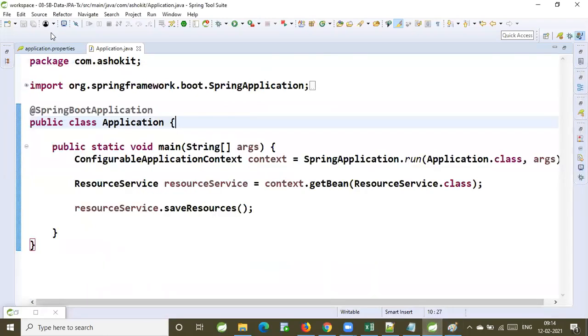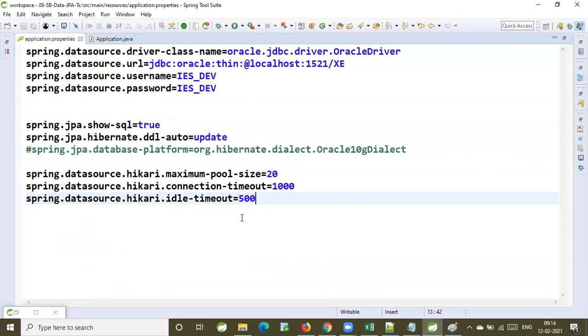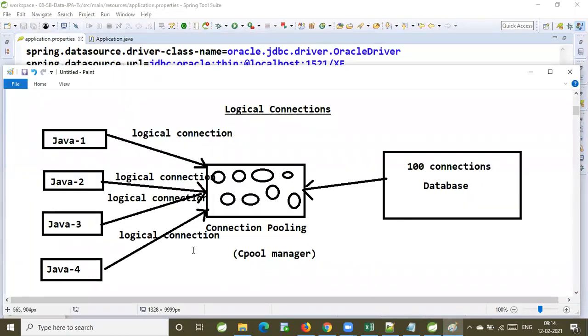What are the properties we are configuring here? When the project is starting, this connection pool is created by default, right? When the pool is being created, how many connections should be available in that pool, when a connection should be closed, when a connection should time out, that we are informing the pool manager. If I don't give those values, by default the connection pool will be created with the default properties.